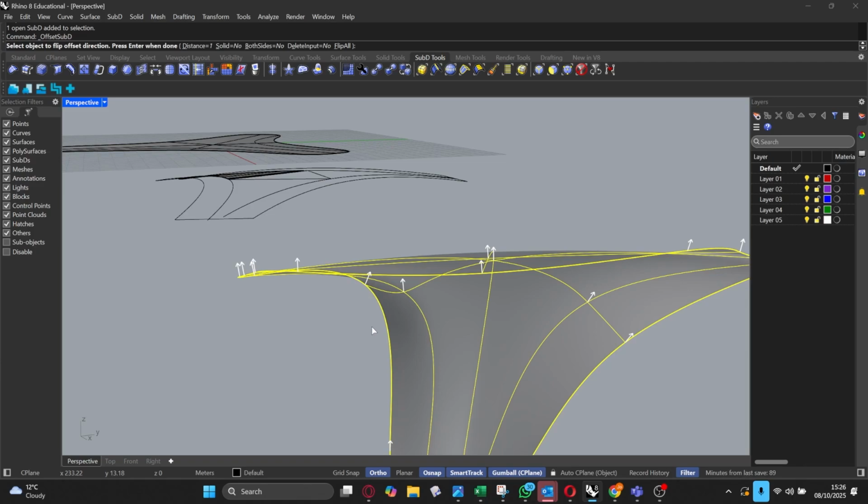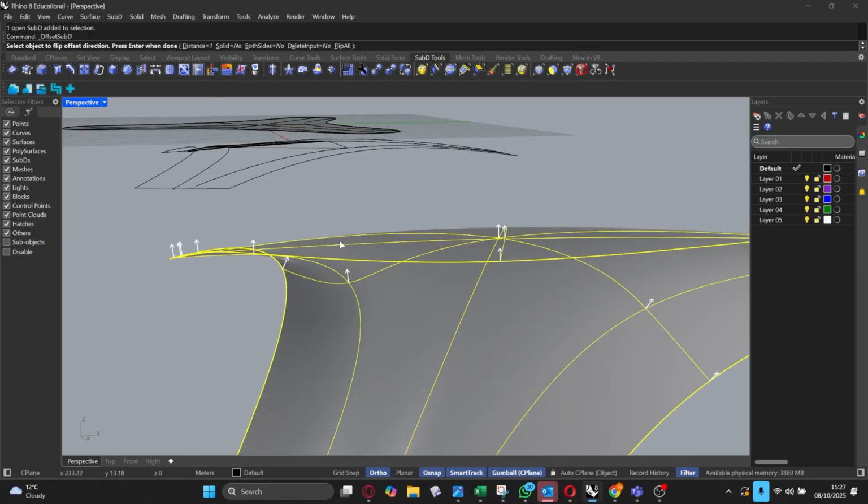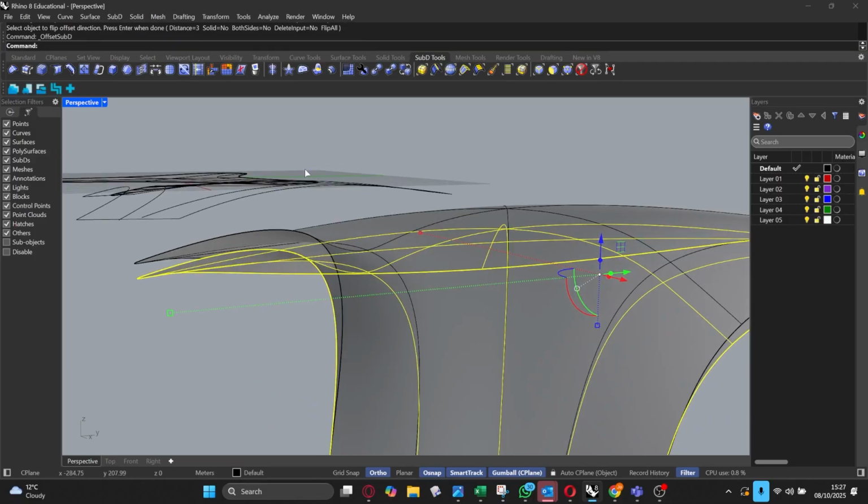So one of them is watertight, so it's self-contained. The surface is infinitely thin. It has no thickness. As soon as we do an offset, we've now introduced thickness. We've also introduced more geometry. And I'll show you what that looks like in a moment when I offset this. So let's say I was to offset this, and I'm just going to type 3, for example, press enter.